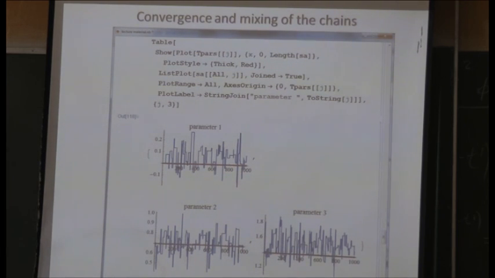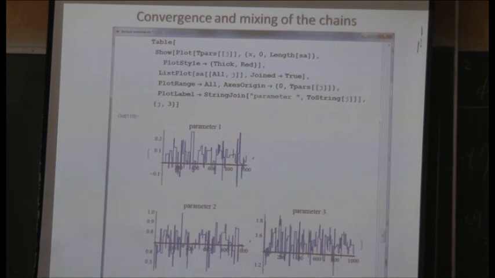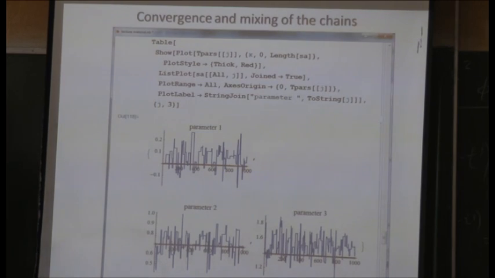Is there any quantitative way to say that the range is conserved? Yeah, there are quantitative ways to look at if you have converged to the true value and how well the chain is mixing. We can talk about those later. I'm not going to do it, but I'm going to show visually how they look like in good and bad cases. Even if you use a quantitative way, something that you do is to look at these chains.